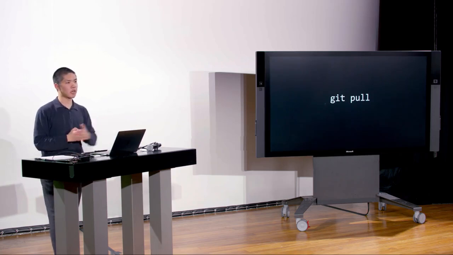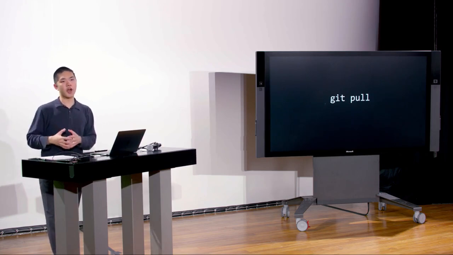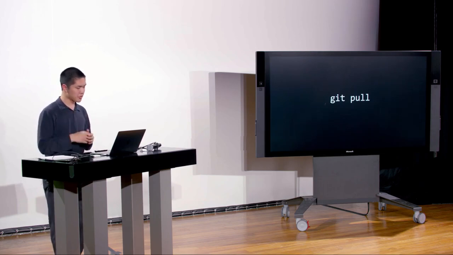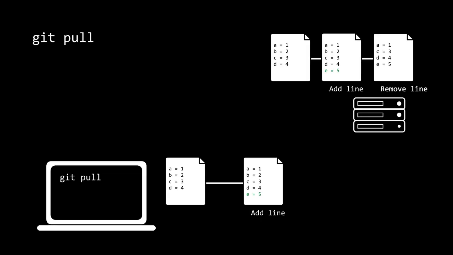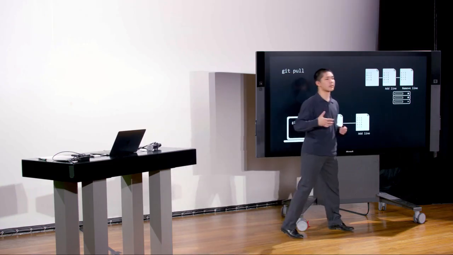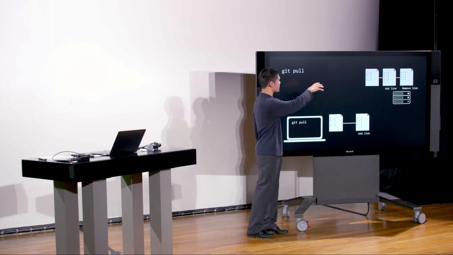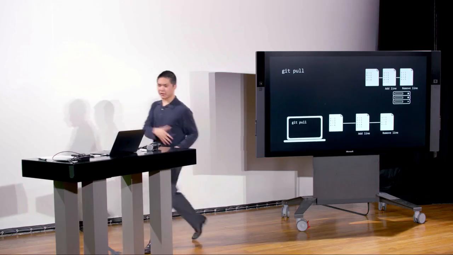Next is sort of the inverse — 'git pull'. What if someone else has been working on your repository, made changes, and pushed them to GitHub? You want to download the latest version onto your computer locally. That's via git pull: when you run it, any latest changes on the remote server get downloaded onto your own computer so you have a working copy of the entire history of the project.